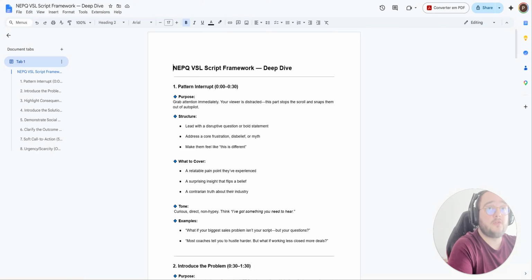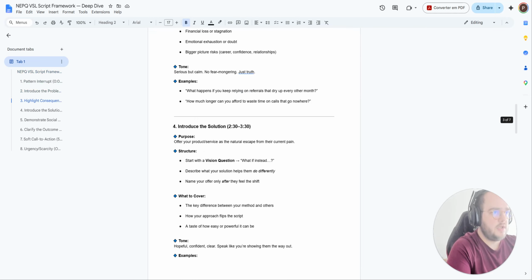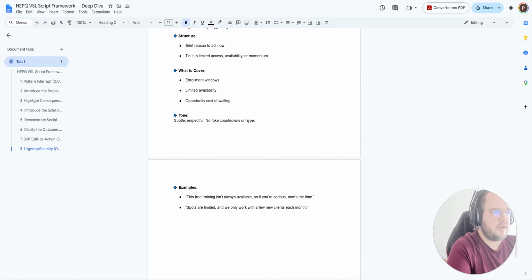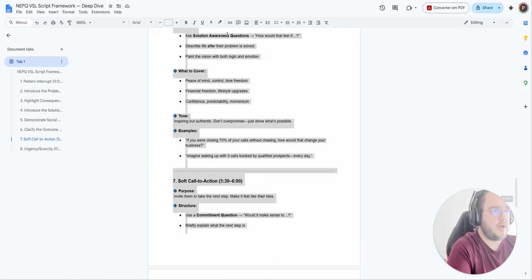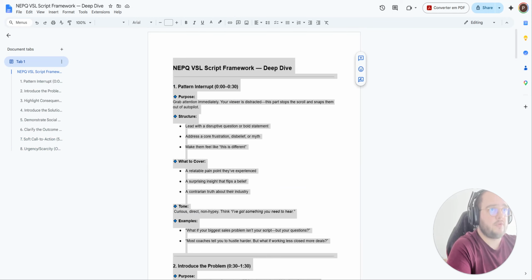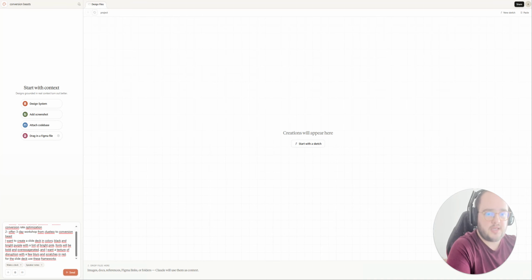Okay, now the next thing is for the slide deck, use these frameworks, and then we're going to go to, for example, this is a NEPQ style. Nothing special here. I created this from a YouTube video that was talking about this style. So you can create a copy, and then you paste NEPQ there, which is pasted text.